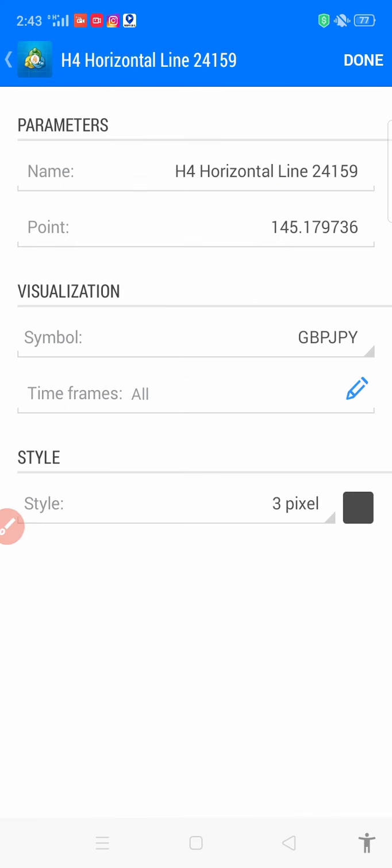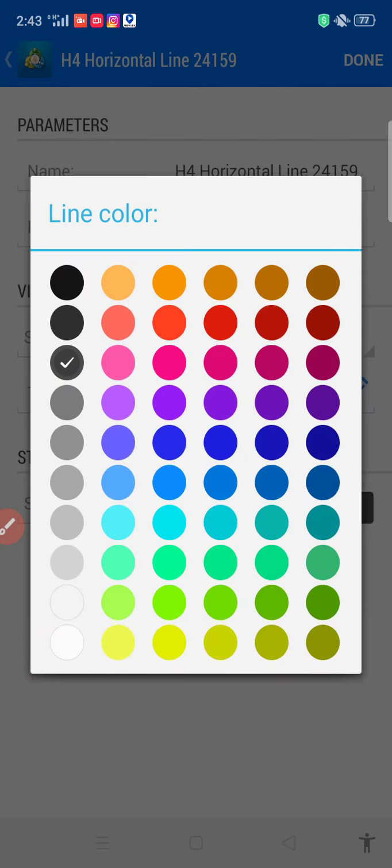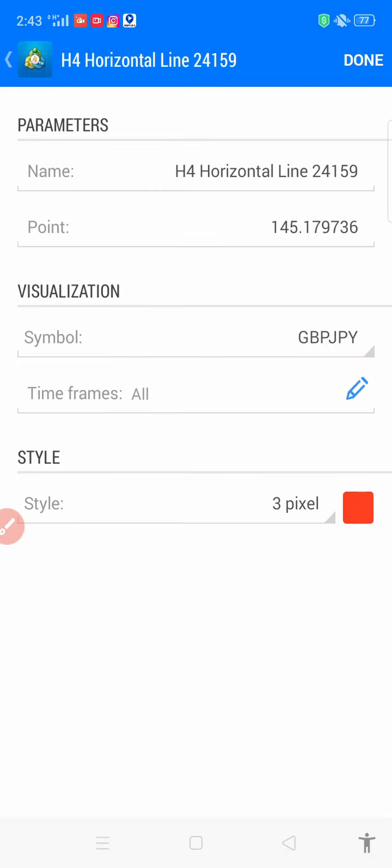We are now in the pen, so you can change things visually here. You can change the color of the horizontal line to any color of your choice. Let's do black for resistance levels, and then, since currently the market is on an uptrend, let's use red, because we are going to be spotting more support levels than resistance levels. There's a reason why we're going to be paying more attention to the support levels.